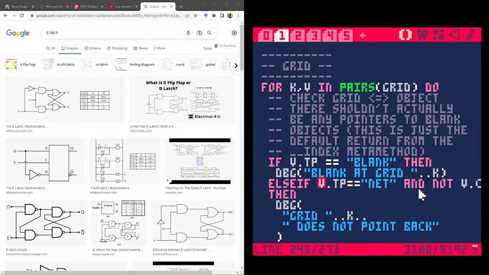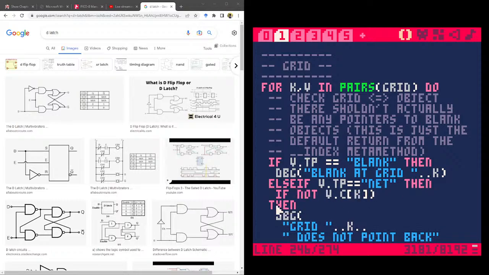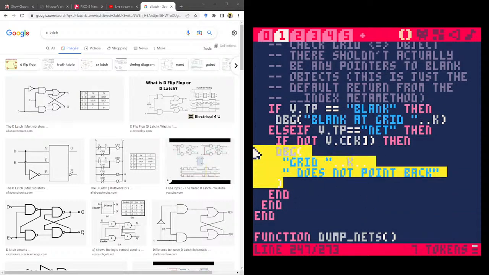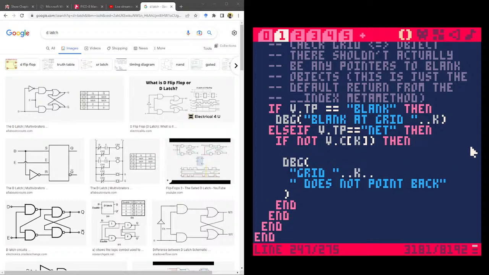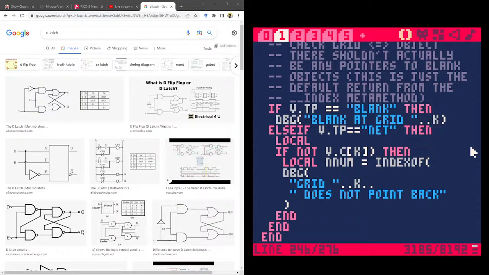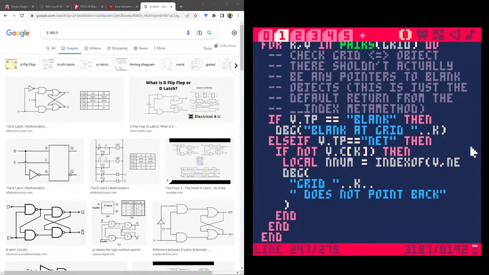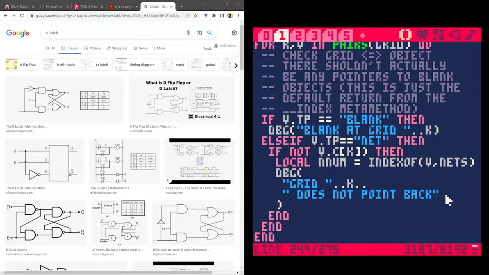So, index of, oh, just use v in nets. Grid I points to net.